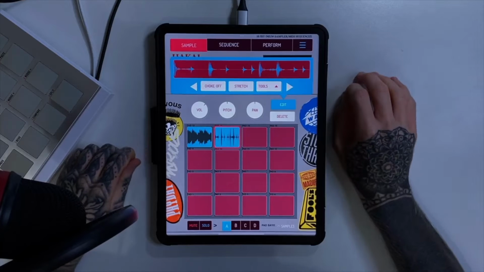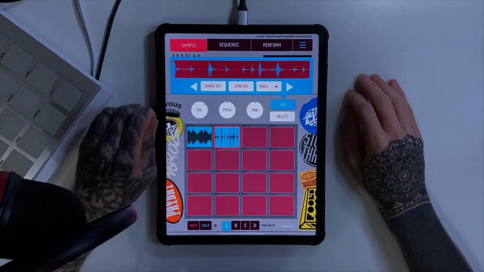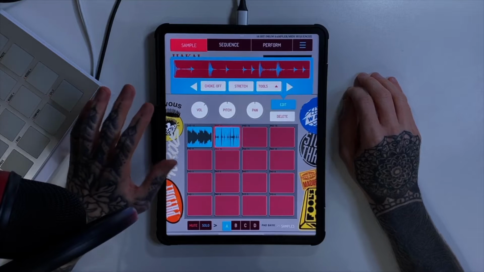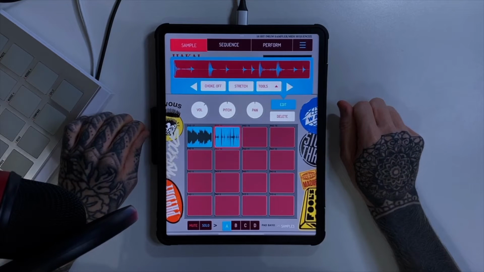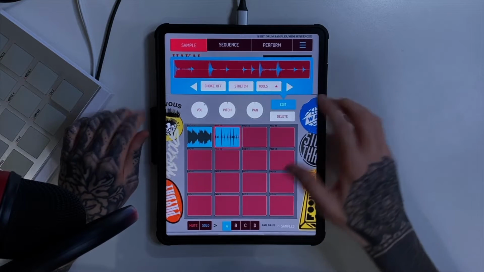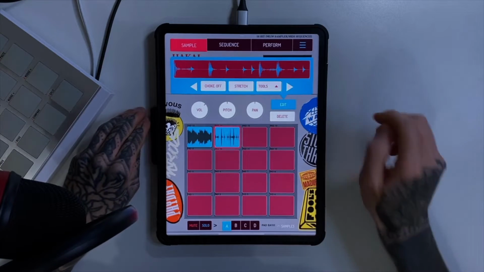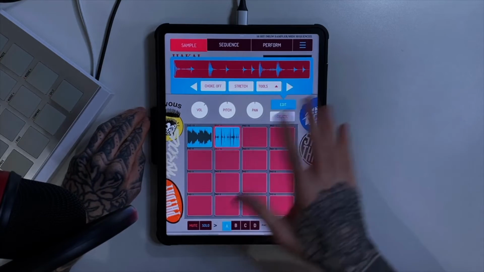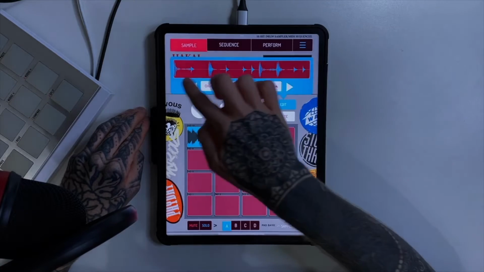Hey there, welcome to episode 11 of this Koala Sampler tutorial series, and today we're going to be looking at the Auto Chop Samurai Edition add-on that you get for Koala Sampler, and why I think it's definitely worth the purchase. So what I've got here is a couple of samples from some of the other videos that we've been using, but we got this drum loop.